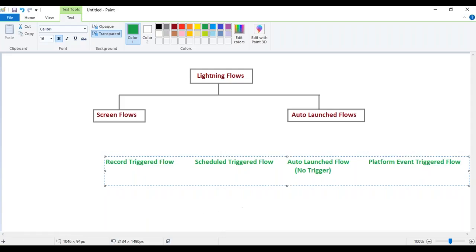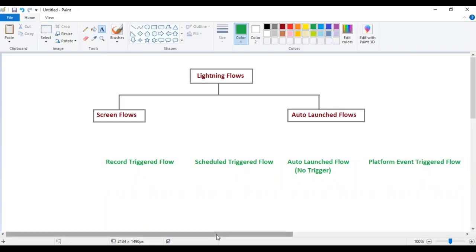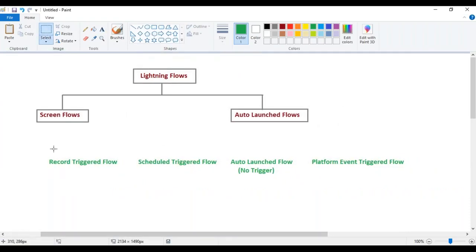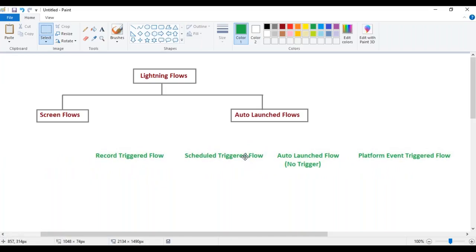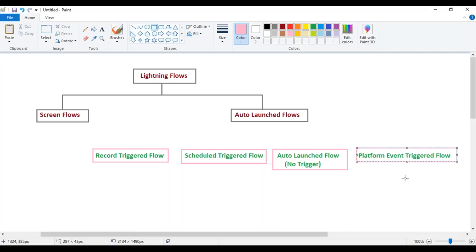So these are the four types available here. Auto launched flows are going to fire automatically. We have record triggered flow, scheduled triggered flow, auto launched flow with no trigger, and platform event triggered flow.